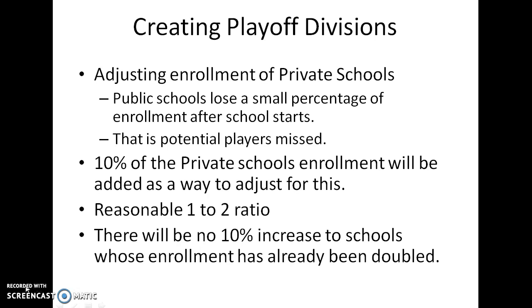To guarantee that we try to bridge the gap with private schools, it was recommended that we add 10% of the private school's enrollment to the student population to adjust for this. There will be no 10% increase to schools whose enrollment has already been doubled. Those would be the single gender schools.